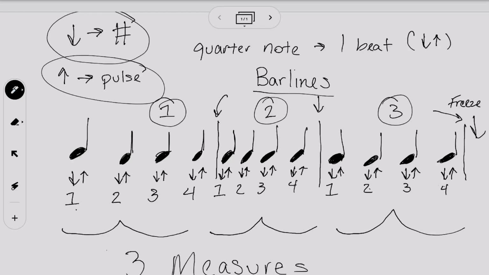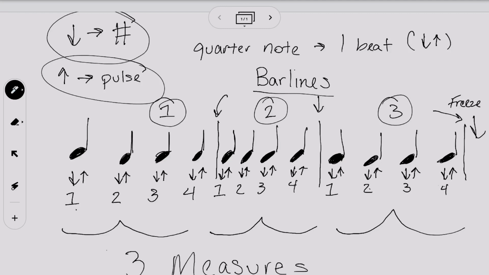Freeze. How was that? It's a little tricky at first because you were used to counting 12 notes in a row, but now with our bar lines and our measures, we have to adjust and we have to use the numbers that we see. Okay, we have to go back to 1 to start over. Let's do that again. Down, up, ready, go. 1, 2, 3, 4. 1, 2, 3, 4. 1, 2, 3, 4.